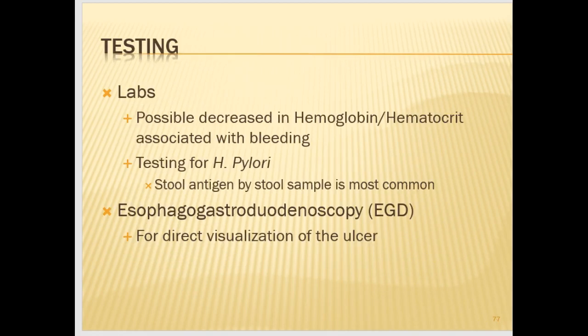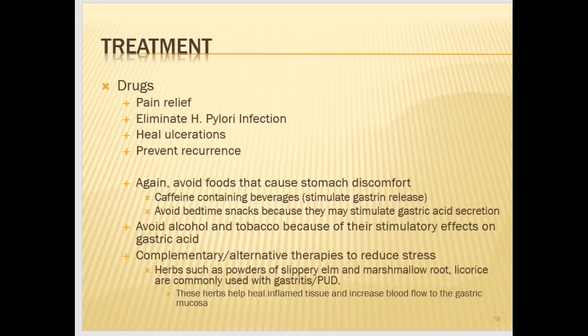Here are some of the tests that can happen, and here's our little friend that just loves to come along with us, the H. pylori. They also do an esophagogastroduodenoscopy on patients, where they go down and look all the way down. Sometimes they'll just look into the esophagus and the stomach, but here they're going to go all the way down and look into the duodenum also.